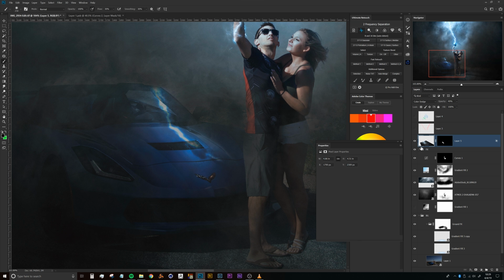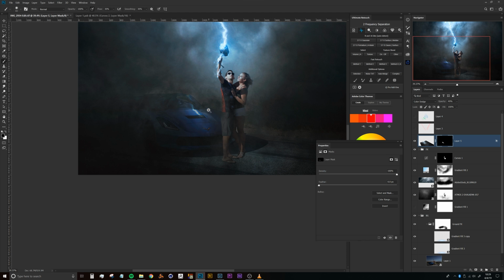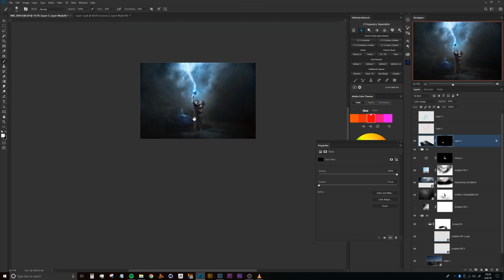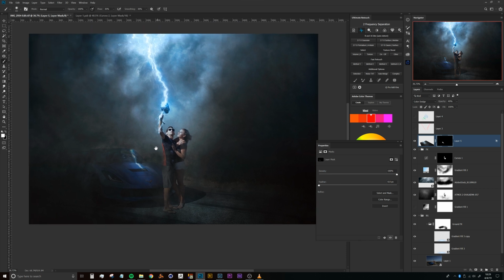I really don't want to concern myself too much or spend really any more time with this than I need to. So what I'll do here is I'll just go through and paint some of this out. I think that we can hide a lot of the color differences and stuff here when we get to grading. Might not even be too big of a deal. So we'll just bring some of this back a little bit. We'll just call that done. Like I said, I still might actually just remove the car. I have no idea.